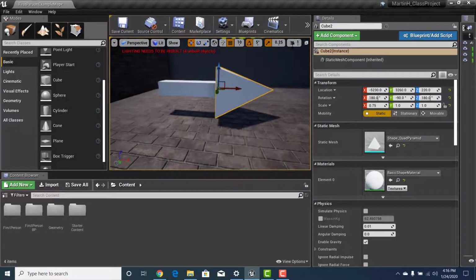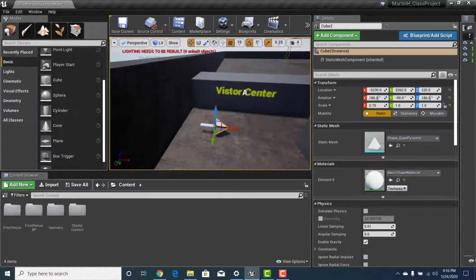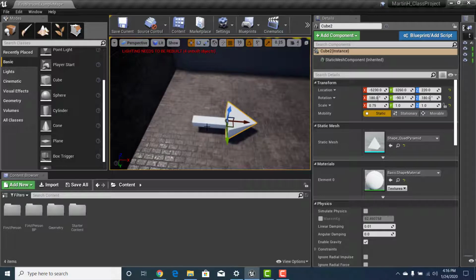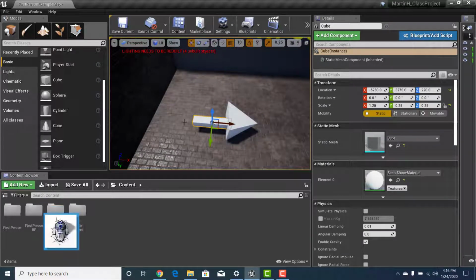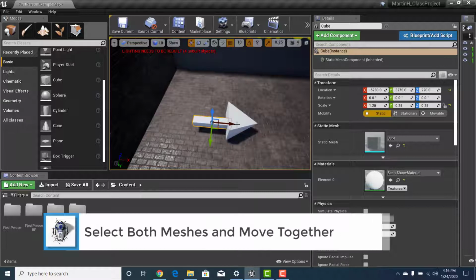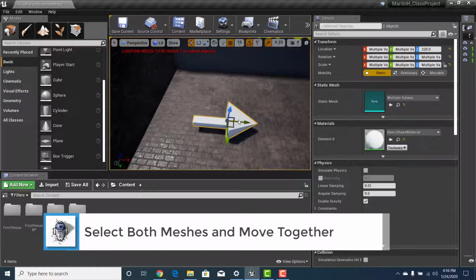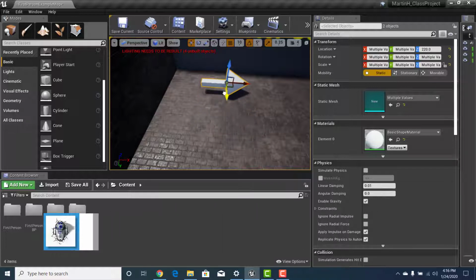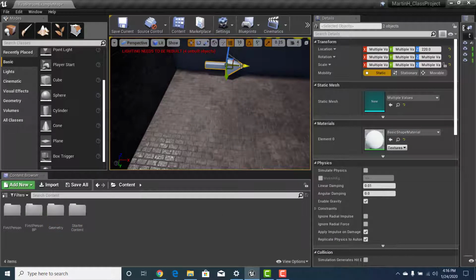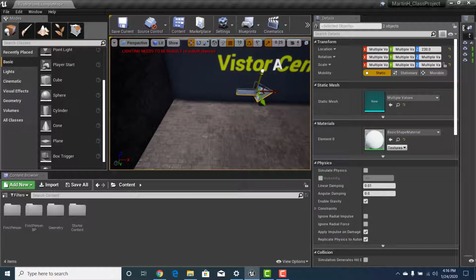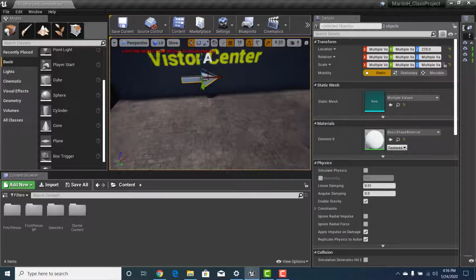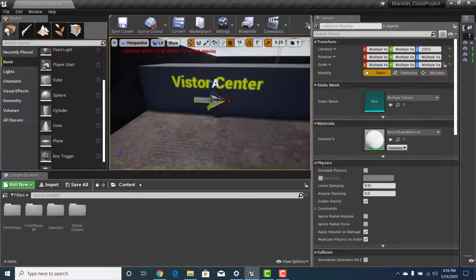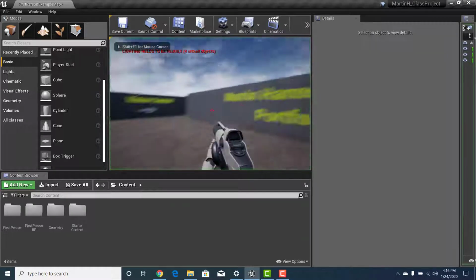Okay, so what we're going to do is speed up the camera now, zoom back out, and I'm going to grab one piece, and I know again I have the piece selected because I can see the yellow outline, and then I'm going to hold shift on my keyboard and select the other one. And now I have both of the pieces selected together, and I can move them as a unit. So I'm going to half leave it in, half leave it out, so that way it kind of looks like a little decal on the wall. So let's push play, and let's see what that looks like.